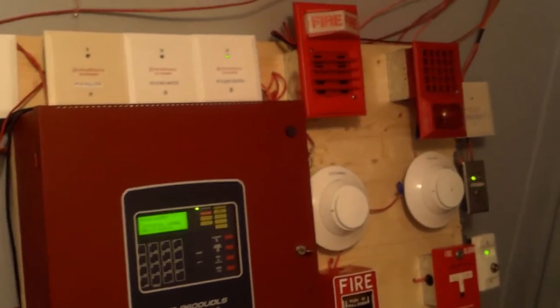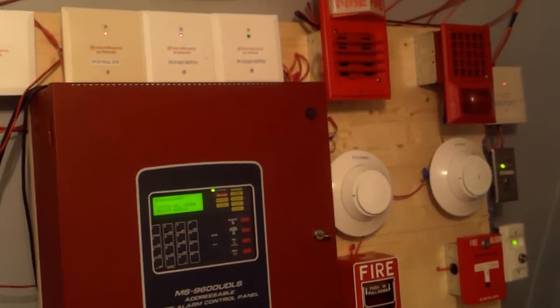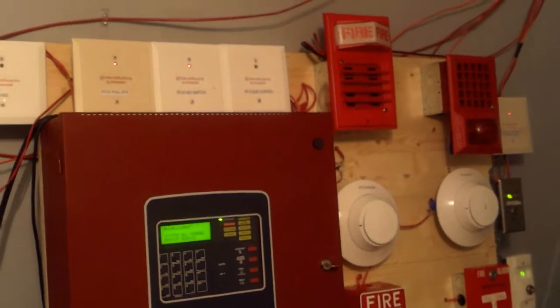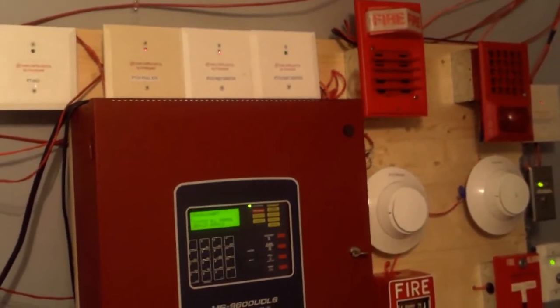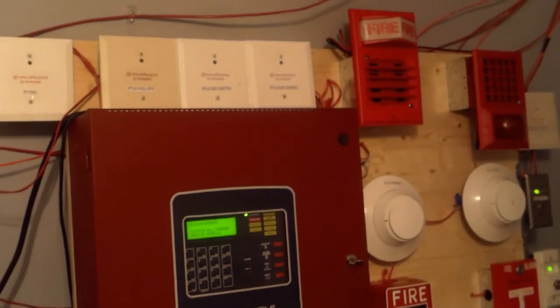Alright, well this is going to do it for System Test 18 of the Fire-Lite MS9600 UDLS Addressable System, everybody. Special shout out to Vintage Fire Alarm Guy for requesting this setup. Be sure to check him out.